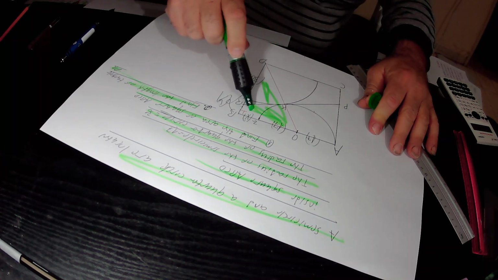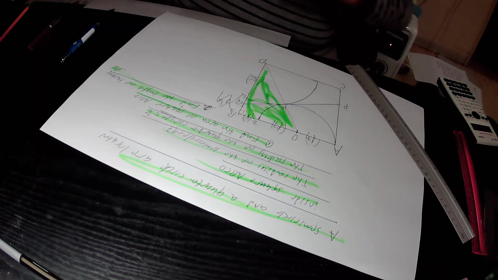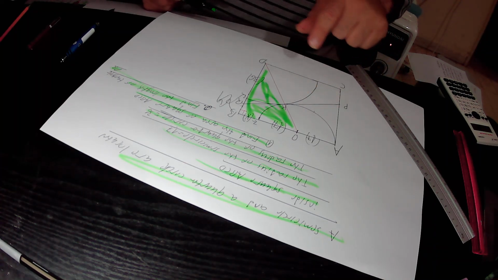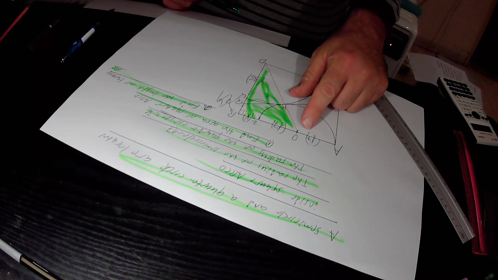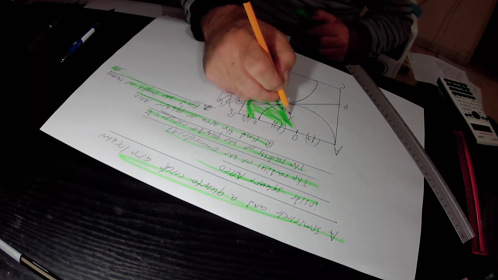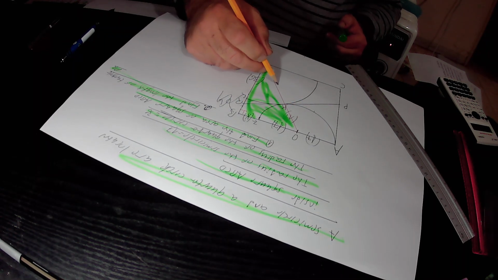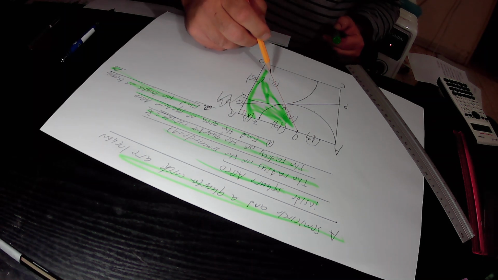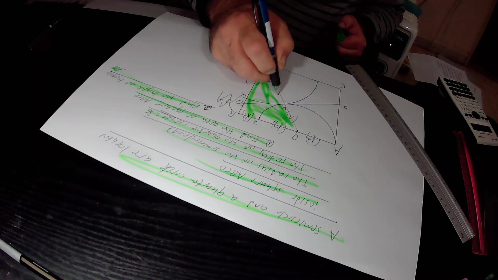But before that, what is the length of OD? Because OKD is one straight line, it means that OD in total must be equal to OK plus KD. OK is the radius of this semicircle, that is equal to 17, plus KD. KD is the radius of this quarter circle, that is equal to 36. So in total, OD equals 17 plus 36, that is 53. OD equals 53 units in its length according to rule 10.